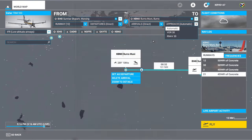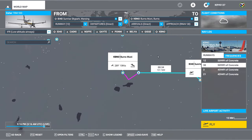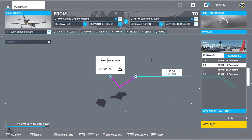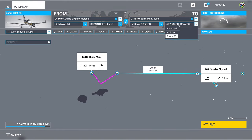But the question is, what type of RNAV approach is it? Because for you guys who haven't flown RNAV approaches, there are different variations of RNAV approaches that have different capabilities and different minimums, kind of like how a localizer approach or a VOR approach has a different set of minimums than an ILS. So we have those same types of differences with RNAV approaches. So what I'm going to do is hop over to Navigraph.